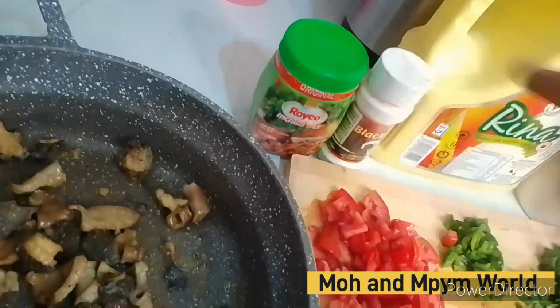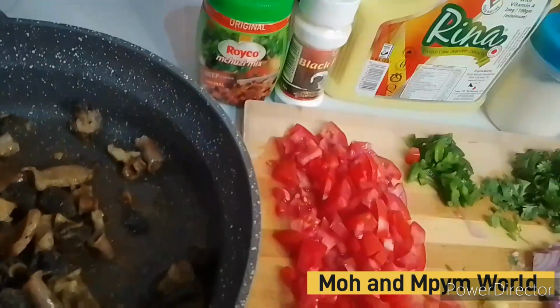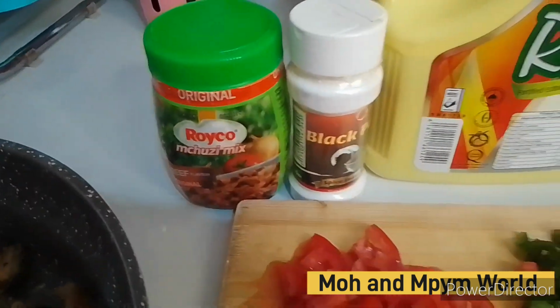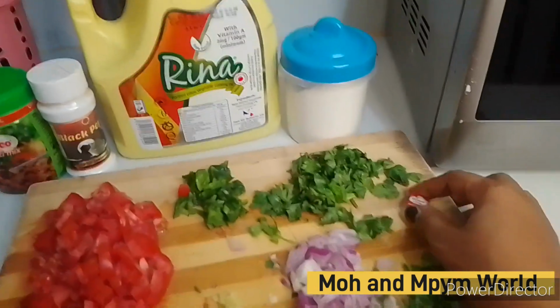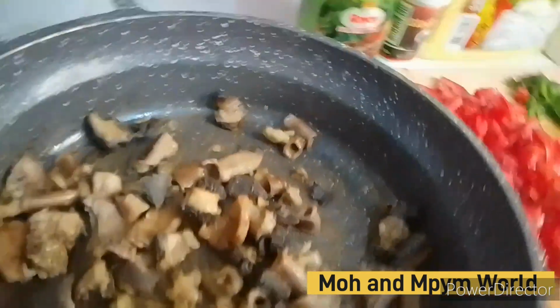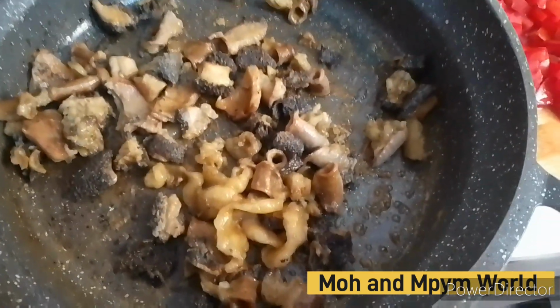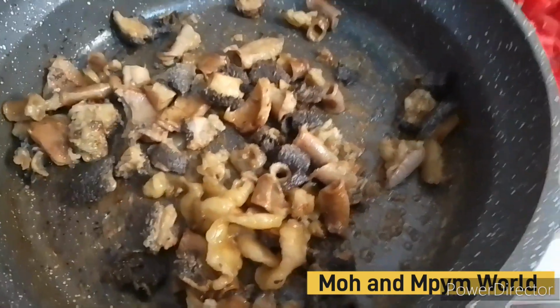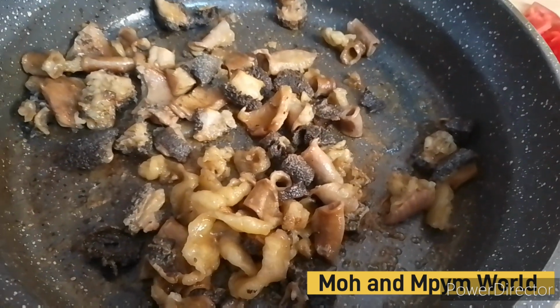Here we have Royco powder, mchuzi mix. And we have black pepper there. We have some Rina cooking oil. We have salt to taste. And we have one small Royco cube. And half kg of boiled matumbo, tripe.